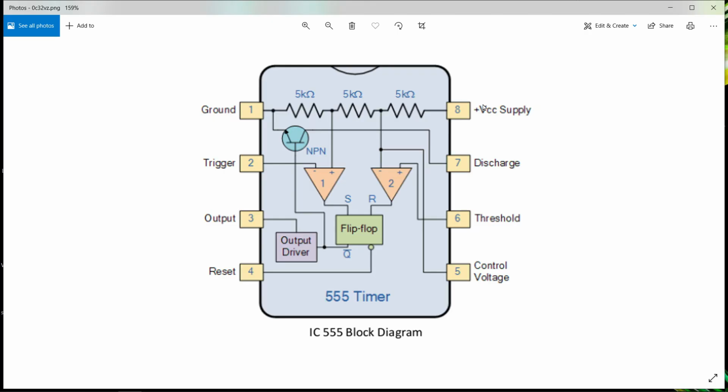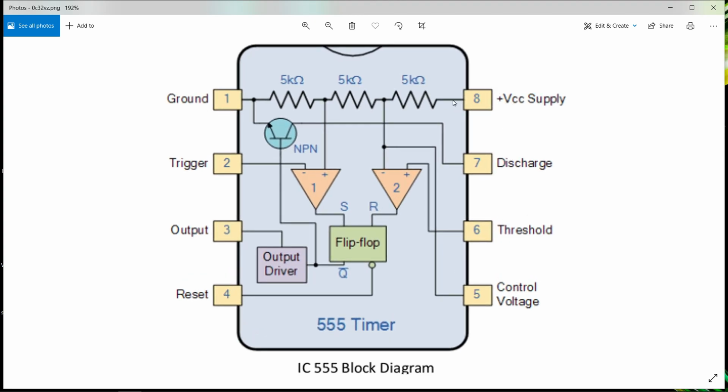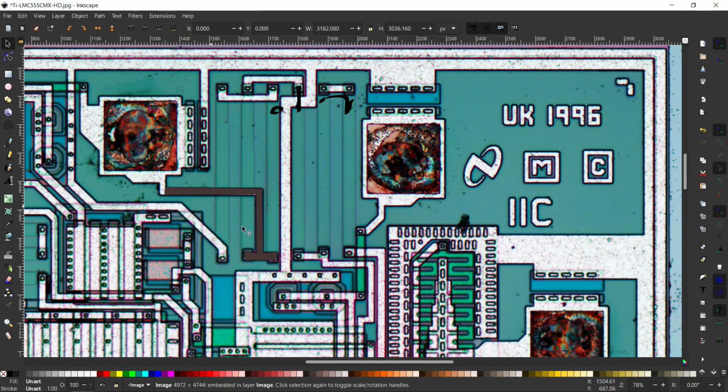Let me open the schematic. So here from the resistor, one net is connected to the VCC power supply, which is pin number 8, and from the other side it is connected to the ground. Now from the resistor we don't have any other tap, because here there is a tap to an NPN transistor, but in pin number 8 there is no tap. Whatever we are seeing there is pin number 8, a VCC power supply. From the resistor it comes directly to the pin, there is no other tap here, which means this is your VCC power supply. Okay, so we are able to identify this as VCC.